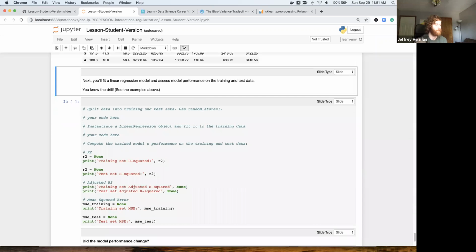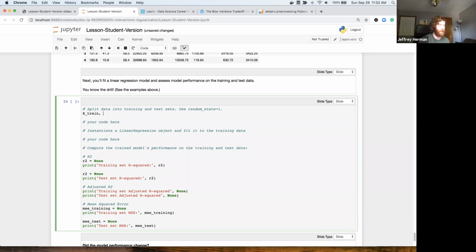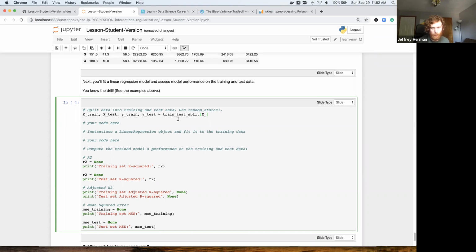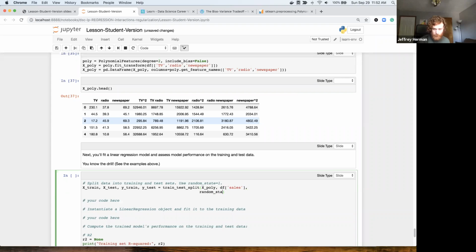So we're going to be doing the exact same thing we did earlier. Split the data into training and testing. X train, X test, Y train, Y test equals train test split X poly, and then DF sales, random state equals 1.